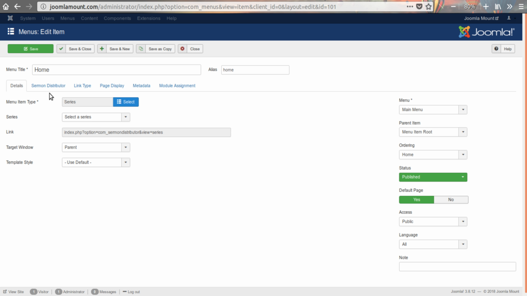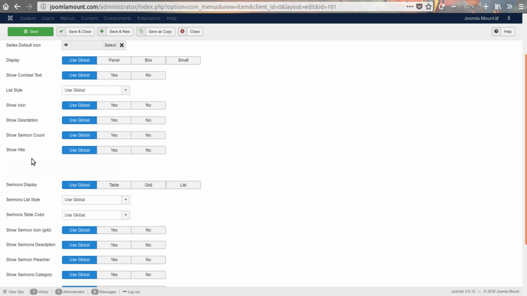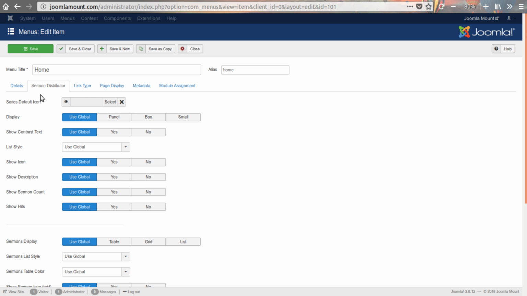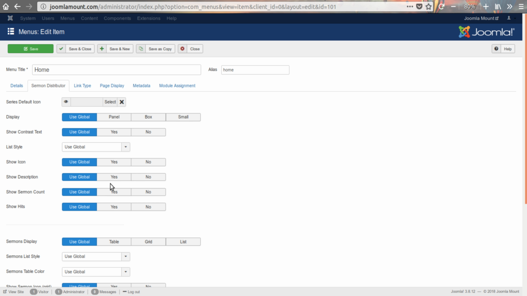Let's see this one. Now you see that there is a whole bunch of values here. Look at that. A whole bunch of values from Sermon Distributor in relation to the series. And they all said global parallel box. I mean, this is a stunning feature, right?